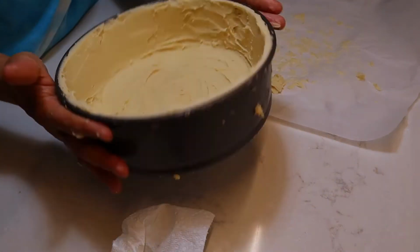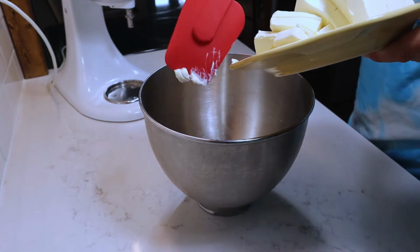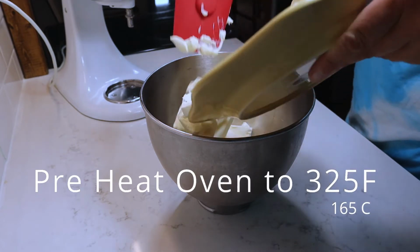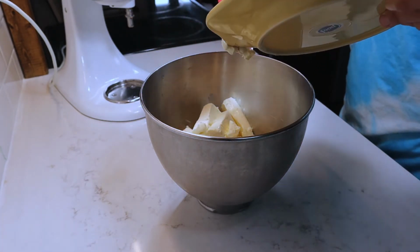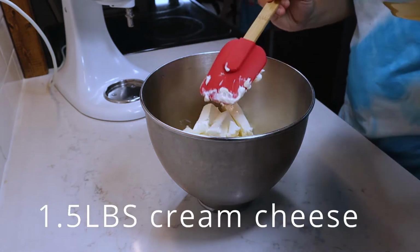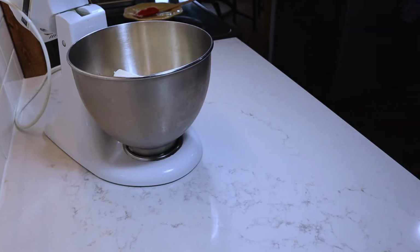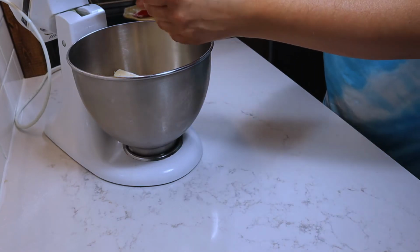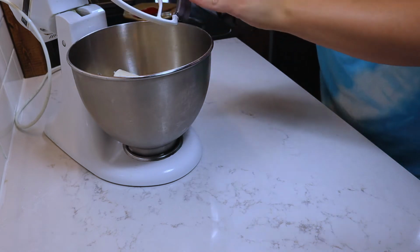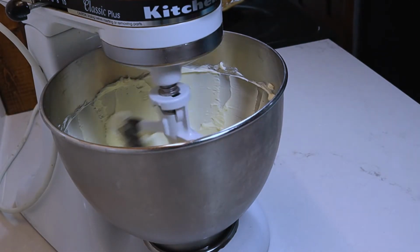We're going to pop that in the freezer, and then we're going to start working on our cheesecake base while that is in the freezer. So what we want to do to start that is get our stand mixer out. We're going to start with our cream cheese, which we are going to whip until nice and fluffy. And I say whip, we're actually going to use the paddle attachment. This entire thing is the paddle attachment. I just want to go on a medium speed.